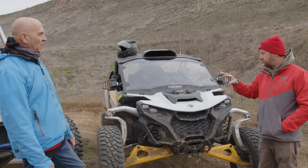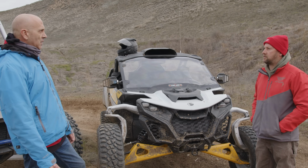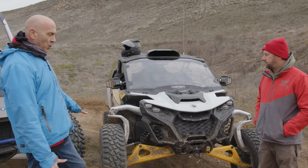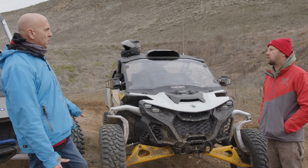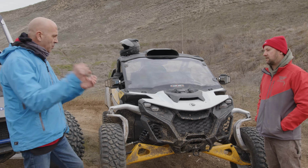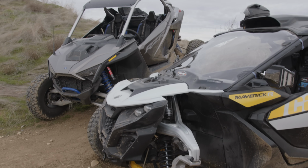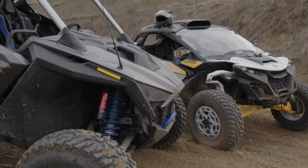And the tires, even though the tires are slightly different, I couldn't pick one better than the other. No, if these are both stock tires that come with the vehicles. Exactly. They handled amazingly today, I think. Both of them on the track and the trail, tracked well, precise turning in both of them. Really impressive. Is there anything that you didn't like or you would change about either one?